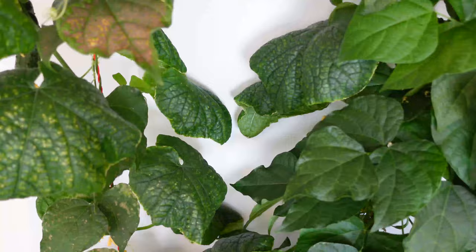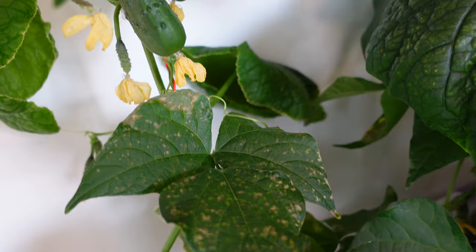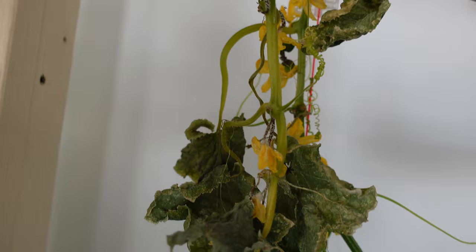As of late, these are some of my struggles. I'm getting a little bit of brown spot in my leaves. This plant is just about finished, but the leaves did that before they shriveled up and died. You'll also see some of the fruits end up shriveling up instead of producing, and the nutrients go back into the plant. I'm pretty sure that's related to the nutrient levels in the reservoir, so I am bumping them back up.